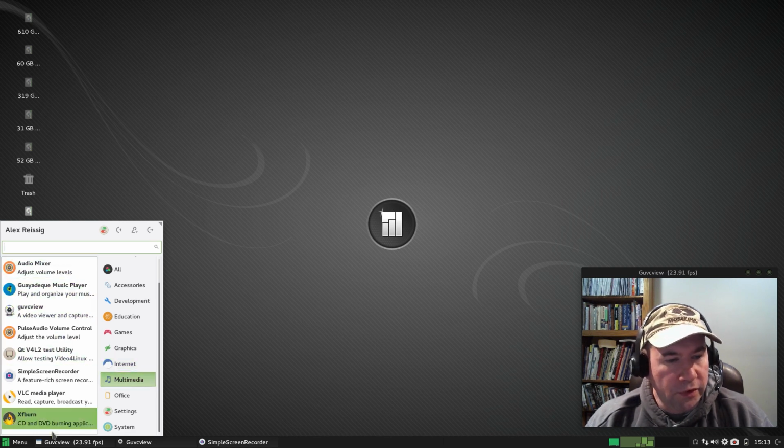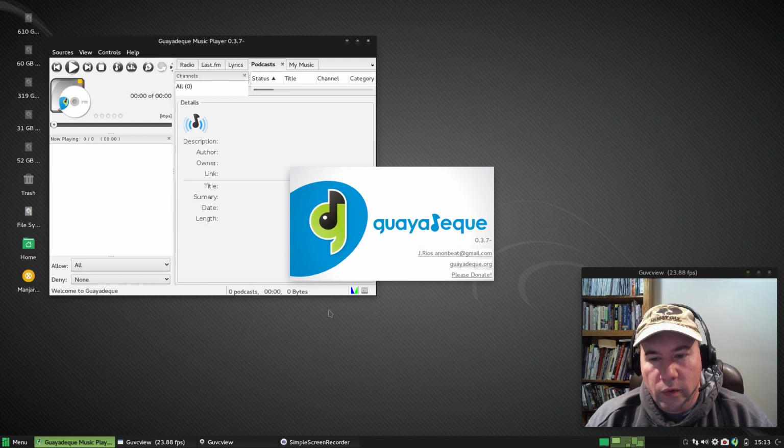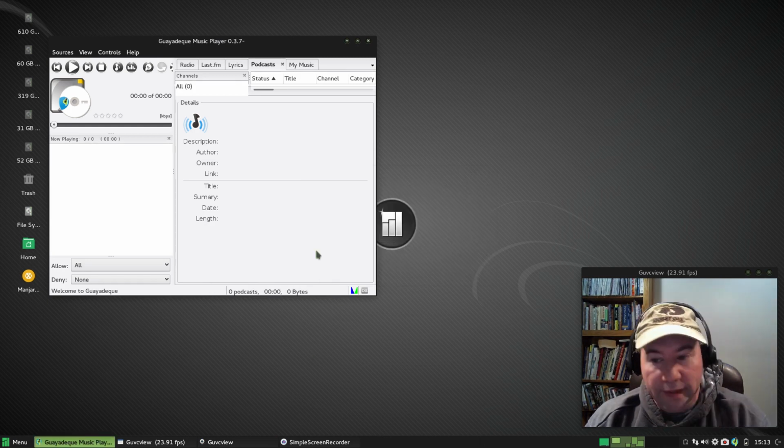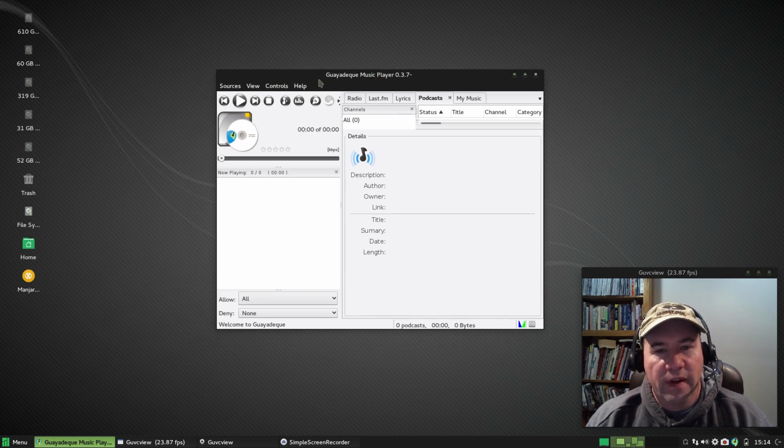And then all of our multimedia here, an audio mixer here. I've never been able to pronounce this one, Guayadeque, or like I said, I've never been able to pronounce it, but it is a nice music player, that I can tell you. I've played around with this in the past, and while Clementine is my favorite music player, this one is a very nice music player.